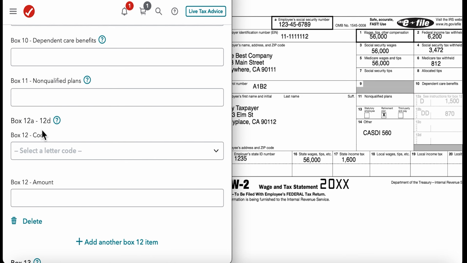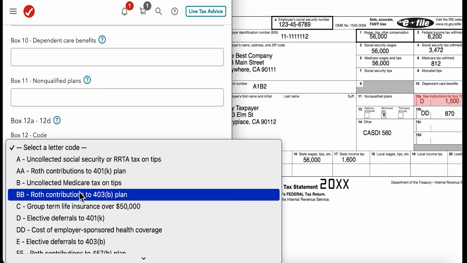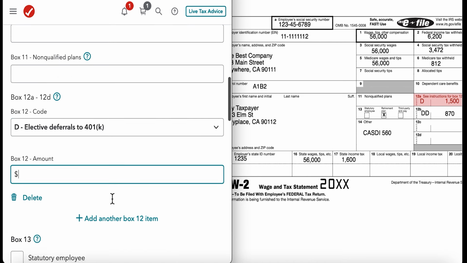If you receive any other types of compensation or reductions to your taxable income, these all will be reported in box 12 series. They all will have certain codes. You will have single letter codes, double letter codes. We have letter D. That's elective deferral to 401k.